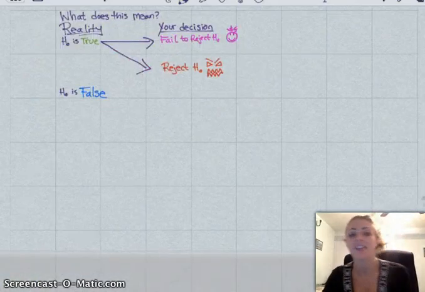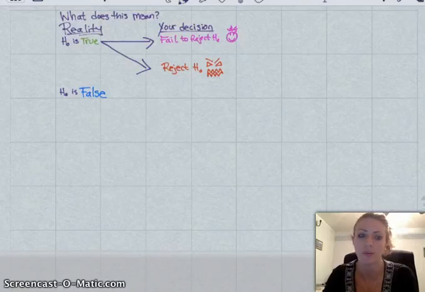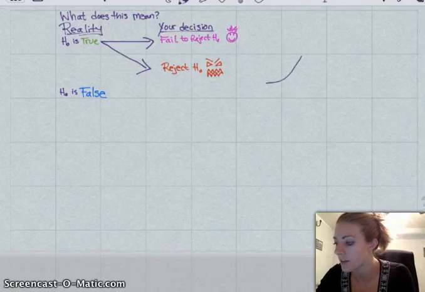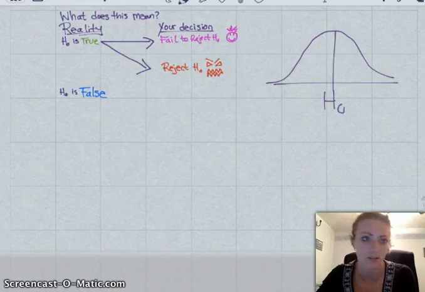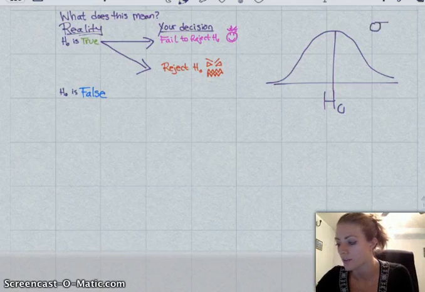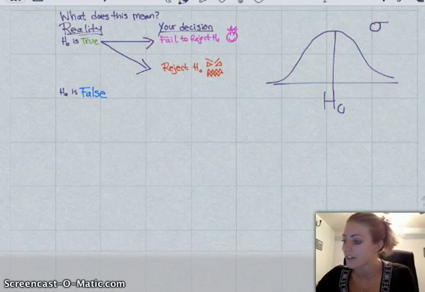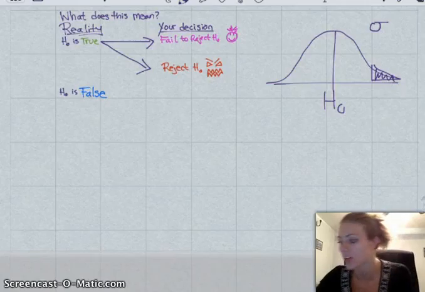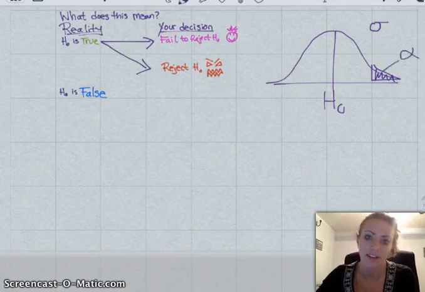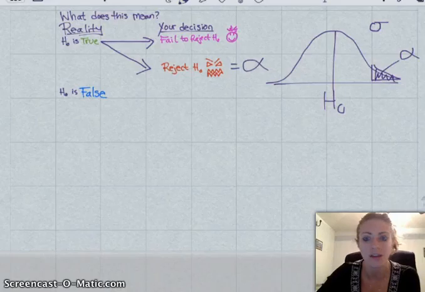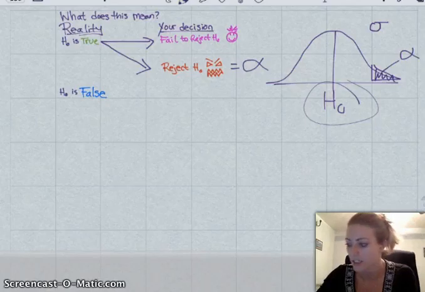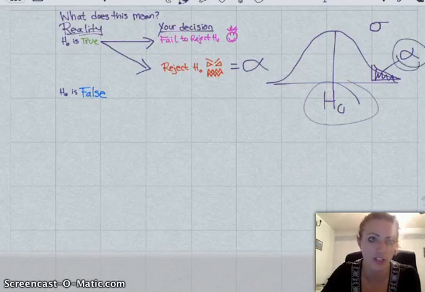See, but the thing is, if the null hypothesis is true, which is the thing we assume to do all of our calculations, then when you make your sampling distribution, you're going to have your null hypothesis as your mean, and your standard deviation will be what you claim it to be. And the only chance of you rejecting it is what you set ahead of time, which is alpha. And so that's why rejecting the null hypothesis is equal to, right, making a type 1 error is equal to alpha. Because if your null hypothesis is true, the only way you're going to reject it is if you're in this region of rejection, which you set.